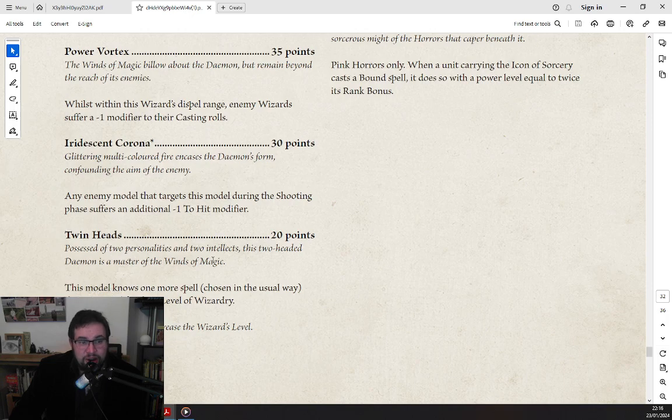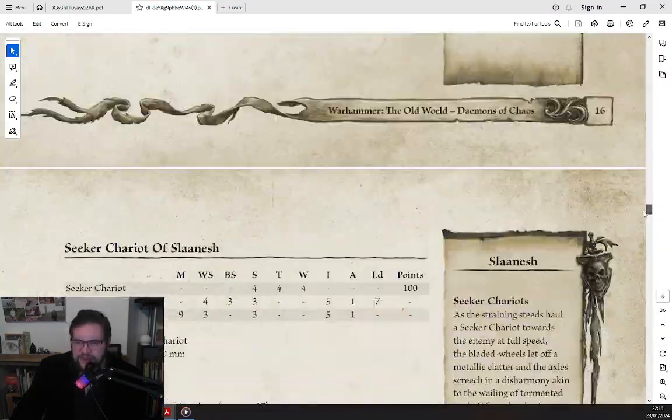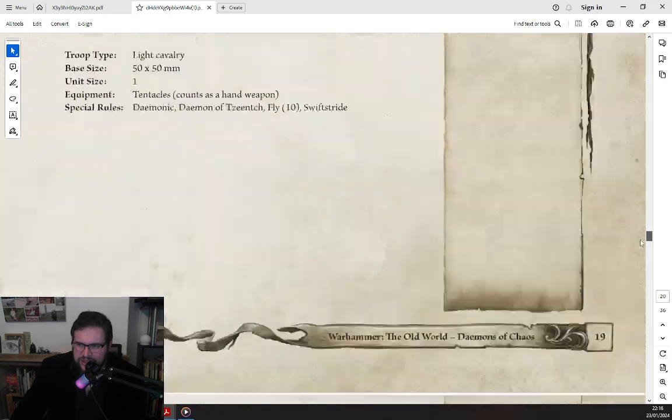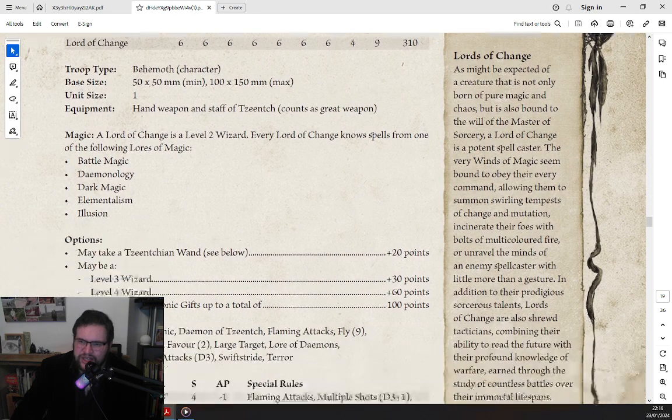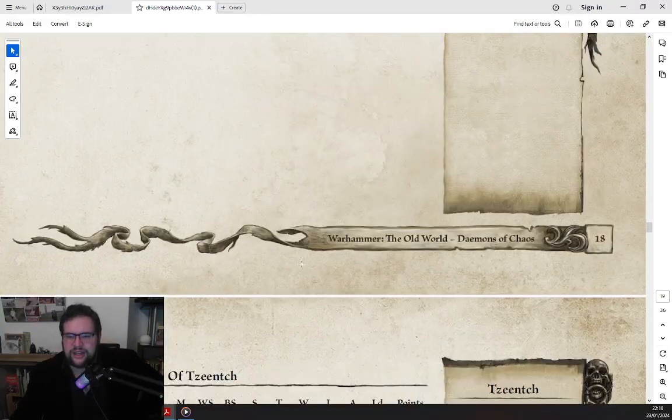So this is how you make Kairos. You give it 2 heads, it knows 1 more spell. So in effect, it makes it a level 5 wizard, but doesn't. You get 5 spells. So that's pretty cool. There's other stuff you can do with Lord of Change, and we'll have a chat about those in a sec. But yeah, that's pretty cool.